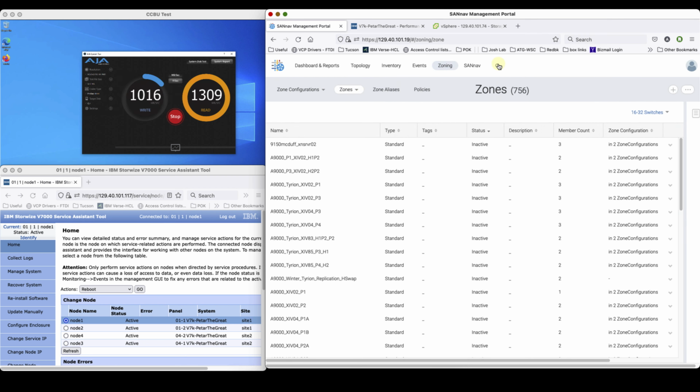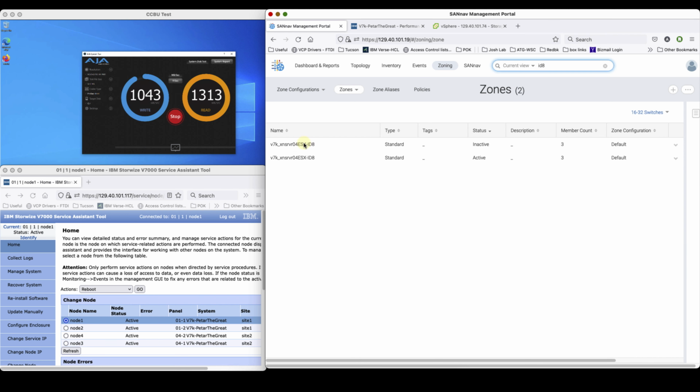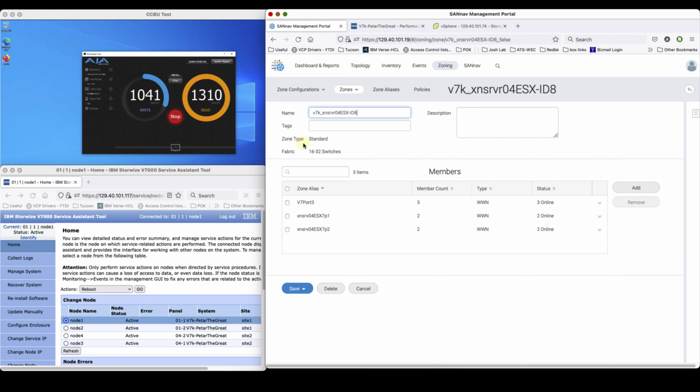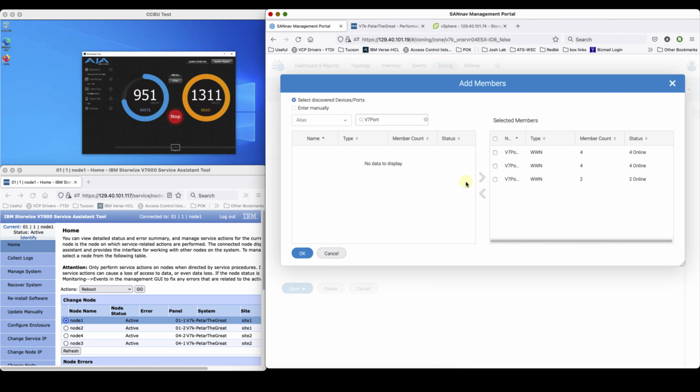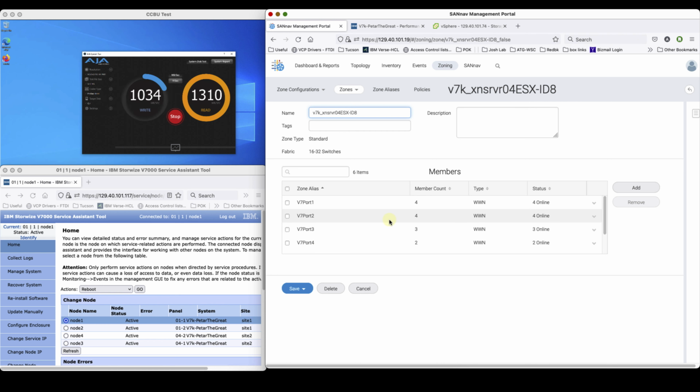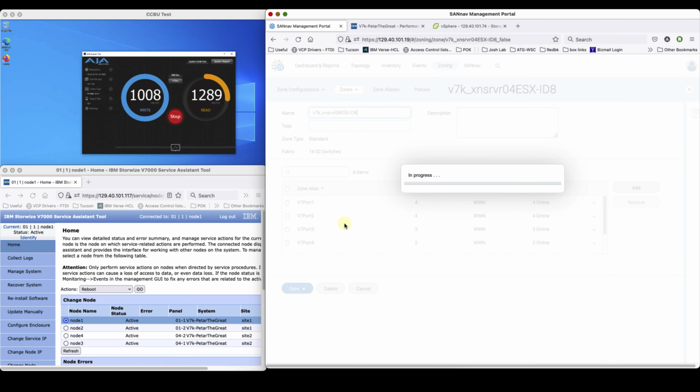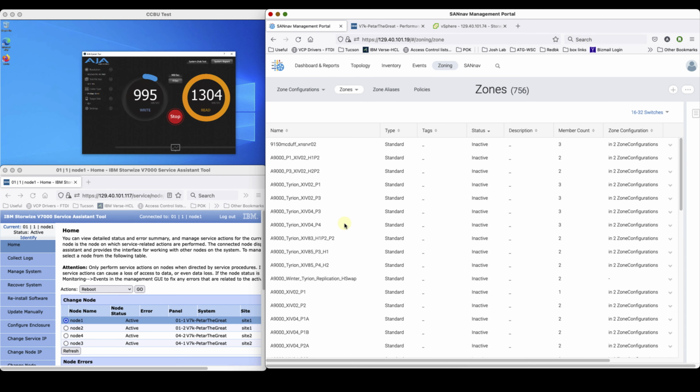Now, again, back to the repair side of our functionality. So we've come back from our node and we've got more or less more than 85% of our original that we started with. So now watch what happens here when I start putting back in those other paths that we had yanked. And again, all live, all without stopping the application. So I'm going to put all those other storage ports and those members back into the same zone. As you can see, here's that zone again. Now we're going to then save it and then activate it. And then you're going to see the operating system again, as well as VMware, again, rebalance across those paths.